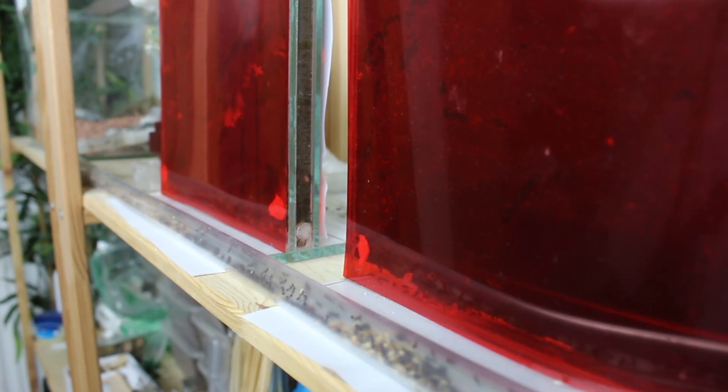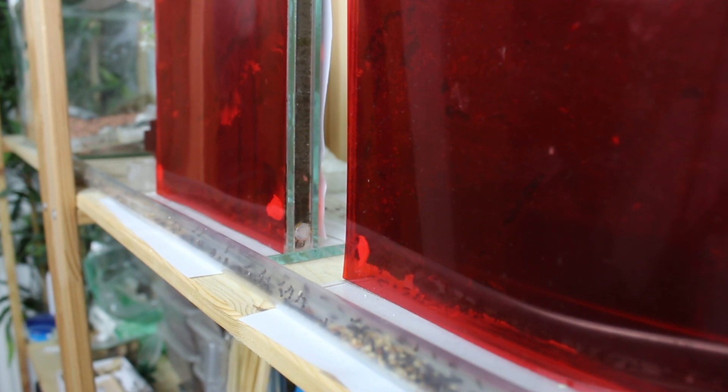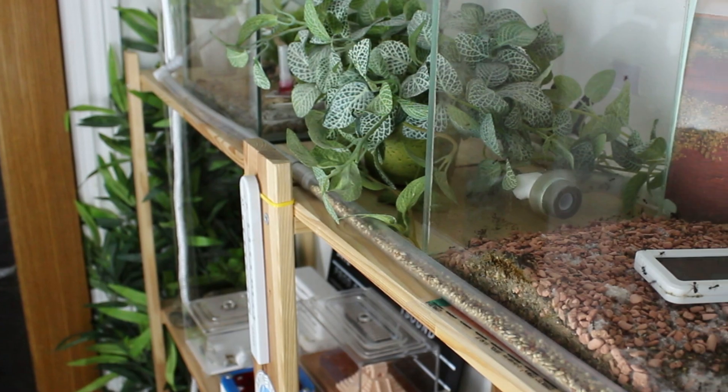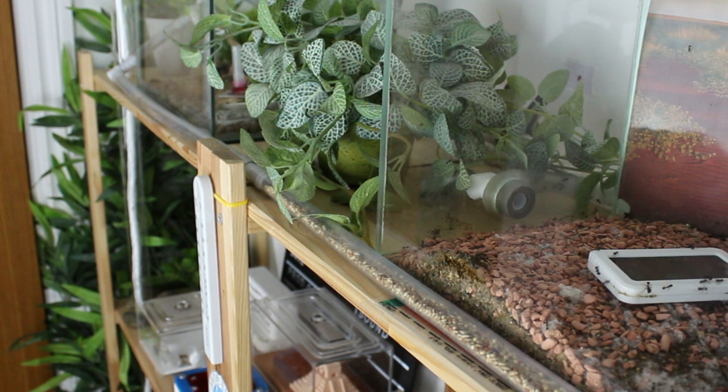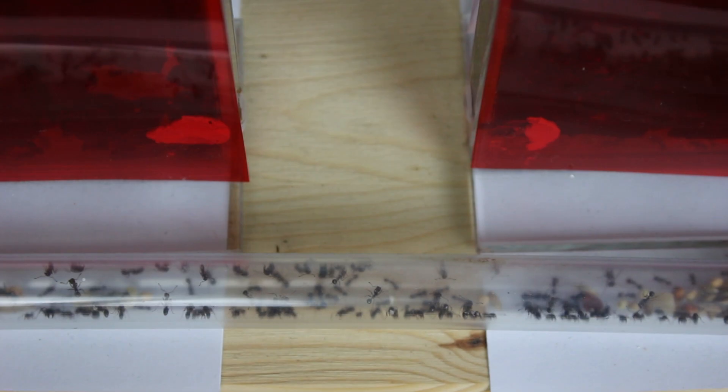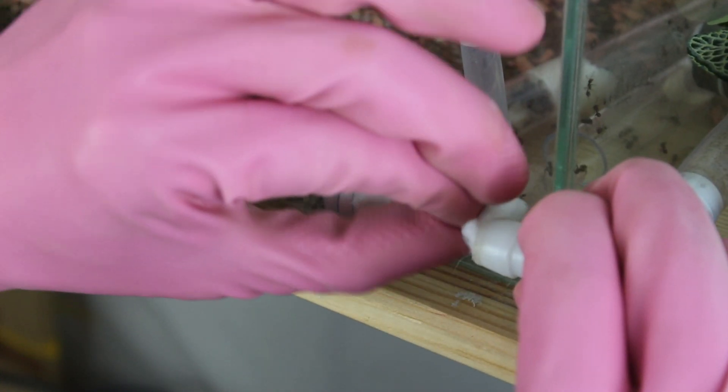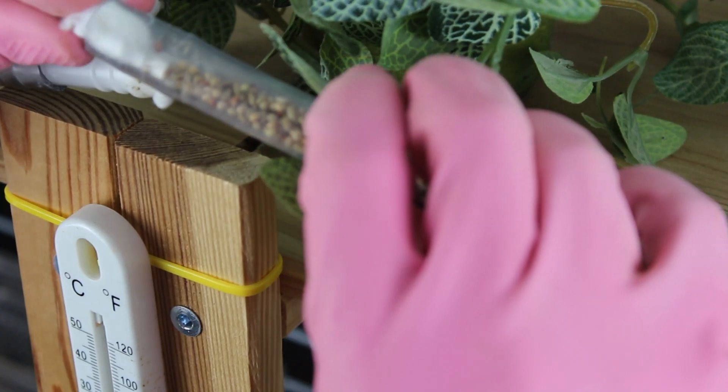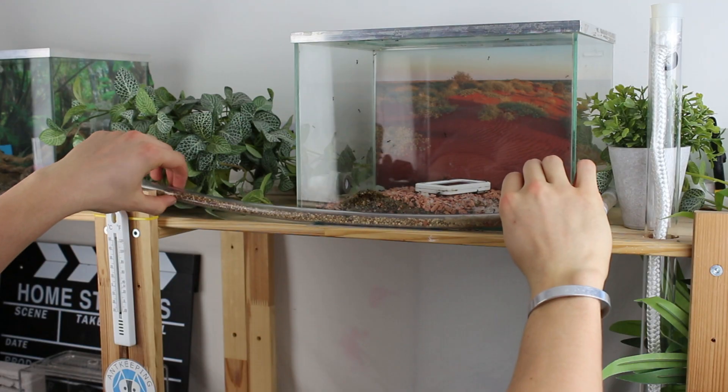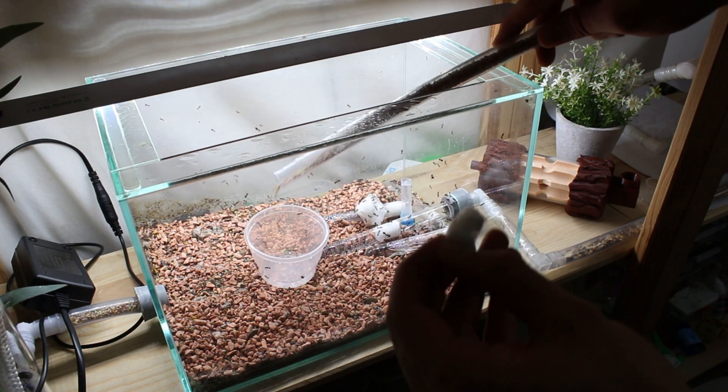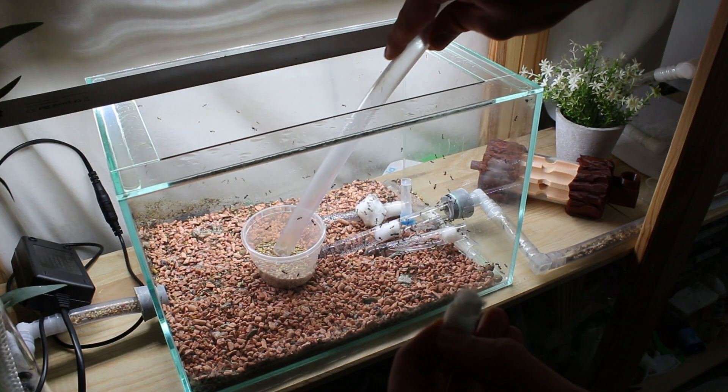Another thing some of you guys will also have to clean out is the tubing that connects your setups all together. For some of you it may not be a massive issue if you have short pieces of tubing, but for people like me who have meters running between setups, you'll have to stay on top of it. You'll want to start by removing the tubing and all the ants that may be inside it. You can do this by firstly unplugging one end and then capping the openings with cotton. Then repeat the same again but on the other end. Once you have your piece of tubing singled out from the setup, you can then proceed to unplug one side and gently tip your ants into your foraging area.